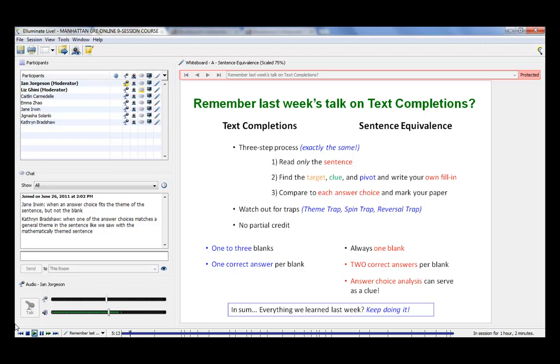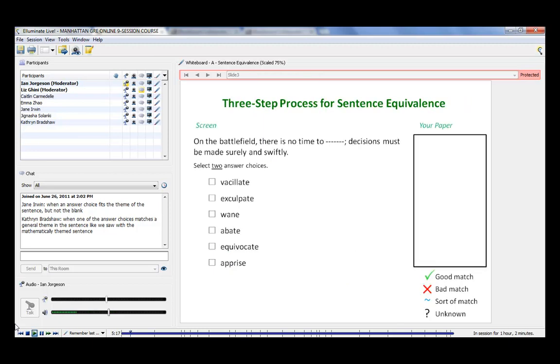Once we get to the answers, things are going to change a little bit, but not as much as you'd think. All right, so let's see this in more of a particular sense. Here we've got a sentence, and I just want to show you the idea that we've got these 6 answers, and we're going to be asked to select 2 answer choices. But what's the very first thing I should do? What do you guys think? First thing I should do?